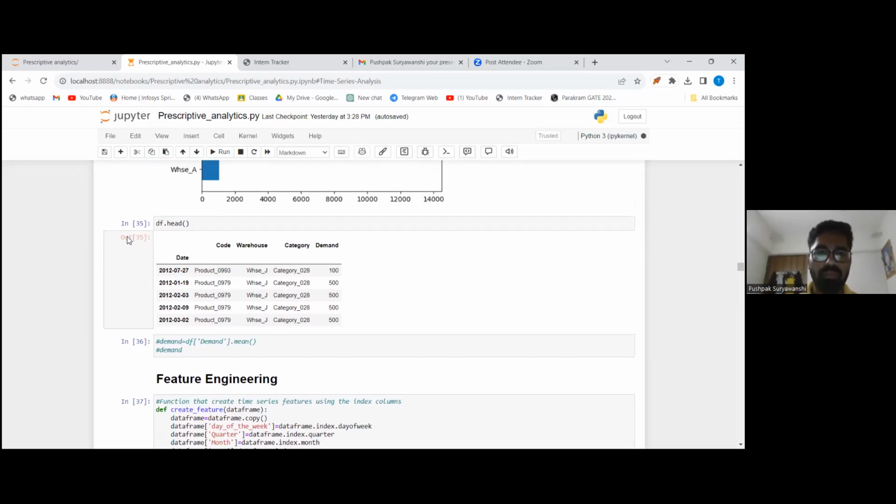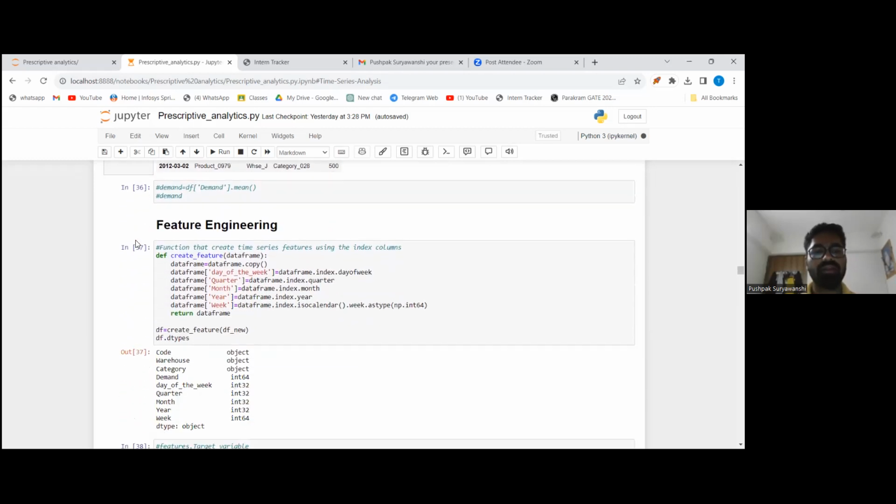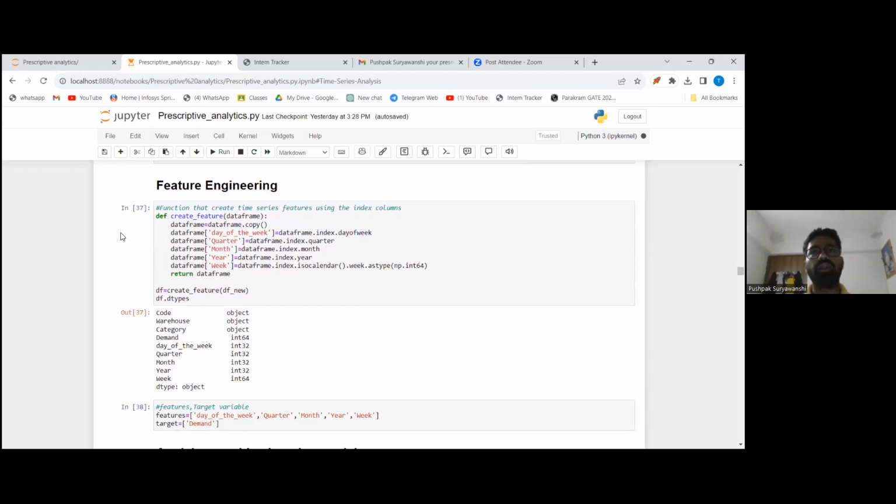After univariate and bivariate analysis, the next step is to do feature engineering. In feature engineering, what we basically do is add extra columns which will help us improve the accuracy of the model. First, we have only the date column here. So we take the date column and add new columns such as week, month, and year based on it.